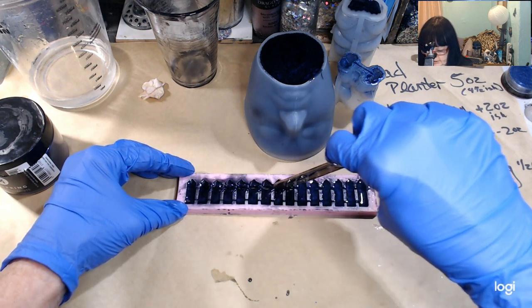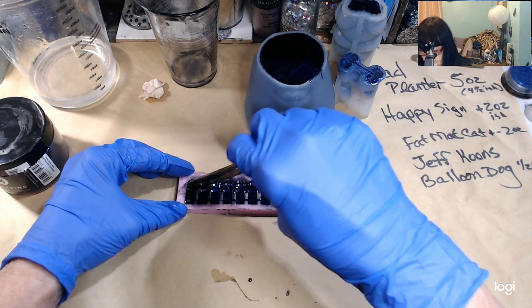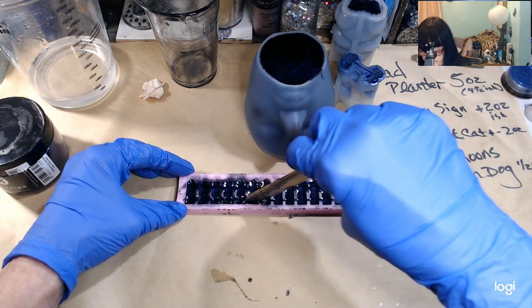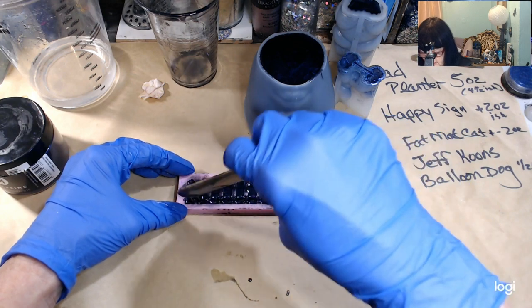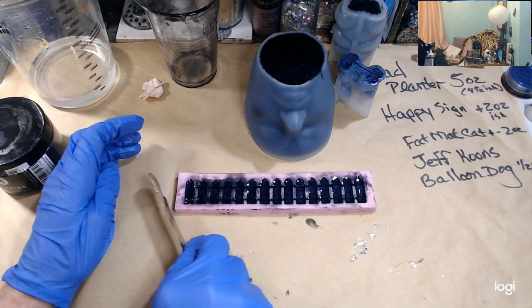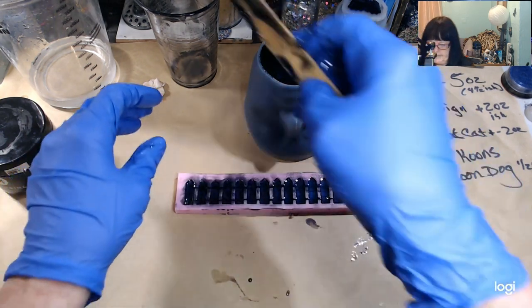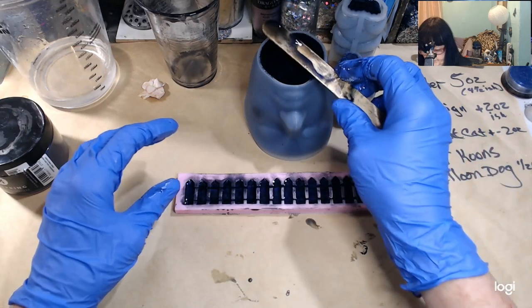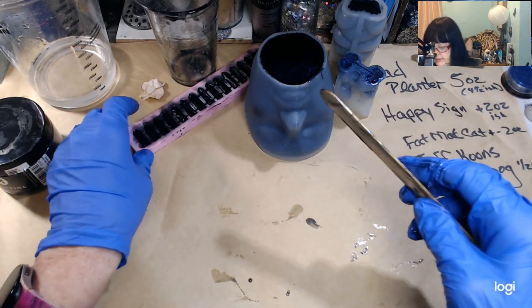Yeah, then I just kind of run something down through here to try to get the resin to pick up in these little crevices that hold it all together. All right, so I actually got that out of the way. That's good. Been waiting to pour this for a while and I keep forgetting about it. All right, give you the rest. Now I got my happy sign. Okay.